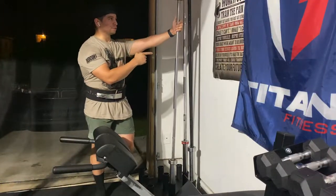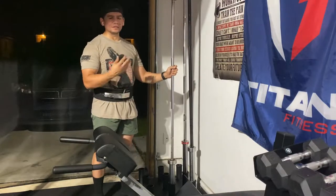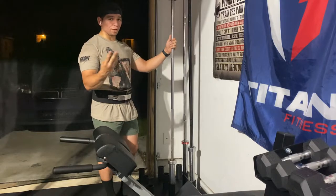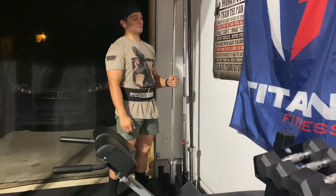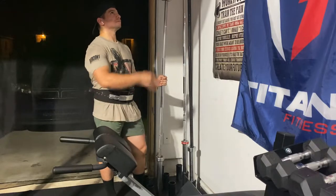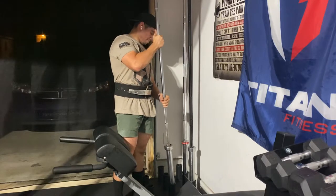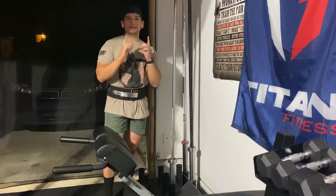This is the Iron Grit Bar that I was talking about earlier that I got from a commercial gym. It's the Competition Series 15 kg bar. It retails for like $650 or something like that — I got the price list from Iron Grip. This one is pretty beat up, but it's still a really good bar and it's perfect for my wife. I got it for $10 bucks, so there's a deal if I've ever seen one. This is what it sounds like without the pillow. Now, barbell pillow. It doesn't even fit, but now we'll put the barbell in. It's bouncy and pretty good. I like it. Go to Abmat, get your barbell pillows.